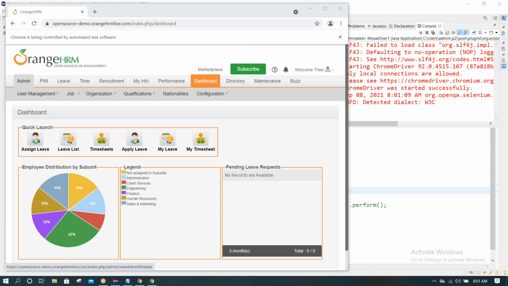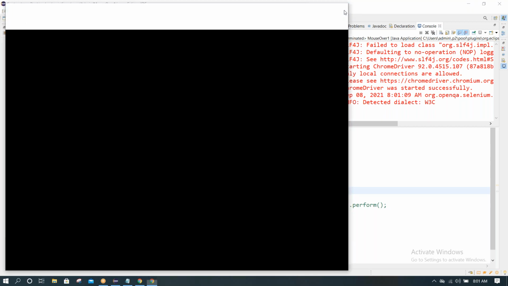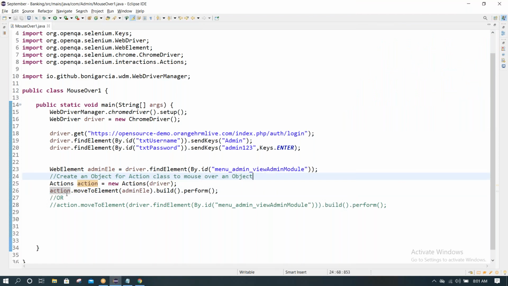See, same behavior. Okay, right. So I would suggest to learn this kind of enhancements and follow that. Okay, right.